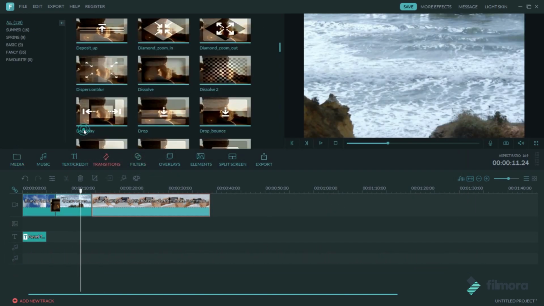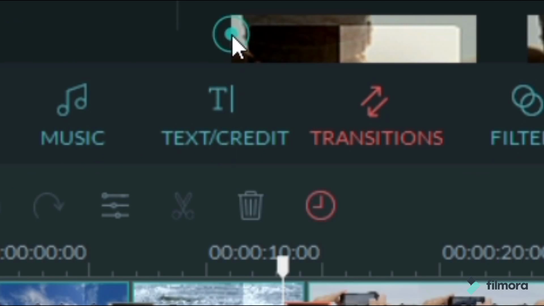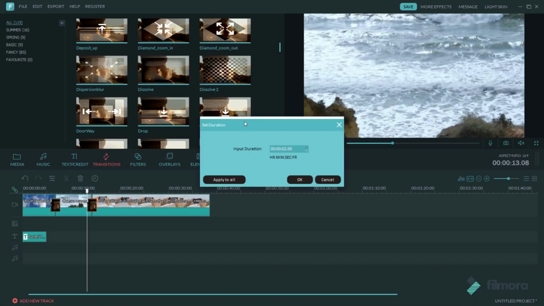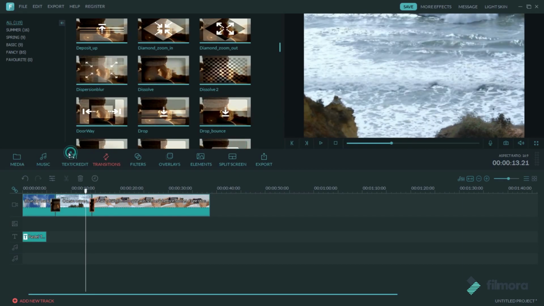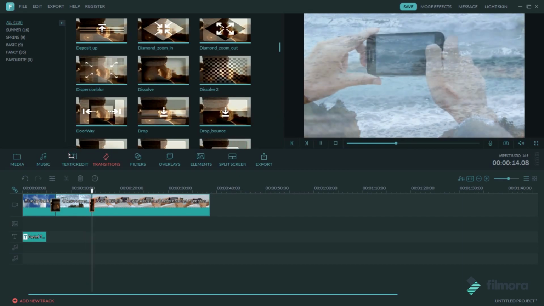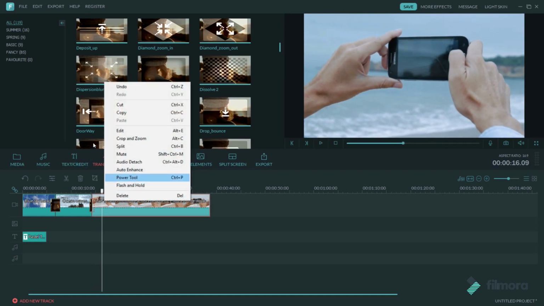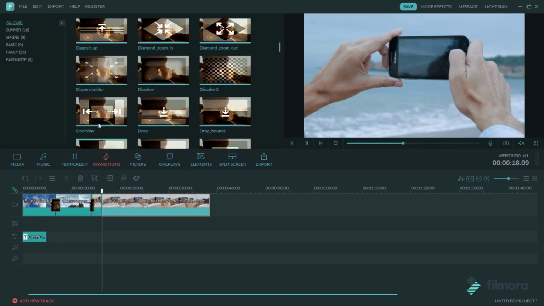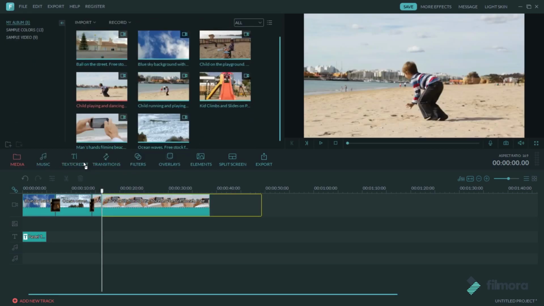So now, if I just play this video, I'll definitely need a transition, as I said before. And you can also change the duration of the transition by clicking the clock and then adjusting your duration. So if you don't want it to be too long, you just want a quick transition, this is the best way to go for it. As you can see right there, it's very, very smooth. Smooth sailing, guys.